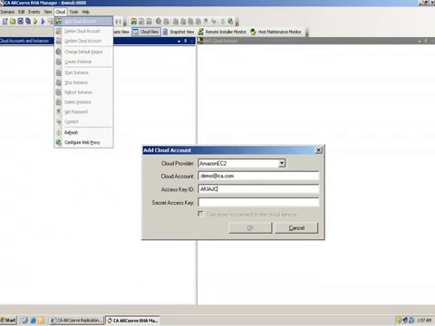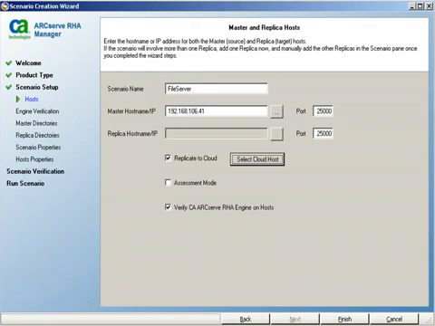The user should first add his Amazon AWS account credentials in order to see and manage the EC2 instances in Cloud View. CA ARCserve Replication and High Availability Cloud View also allows users to perform some basic EC2 management operations like create an EC2 instance, stop an EC2 instance, start an EC2 instance, and delete an EC2 instance. Having configured the Amazon AWS account and prepared the EC2 replica instances, users may proceed to the scenario creation.